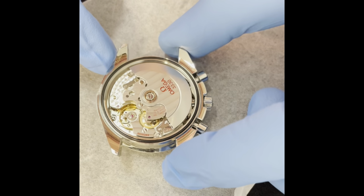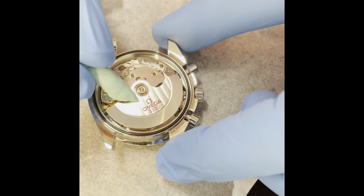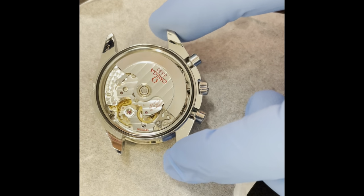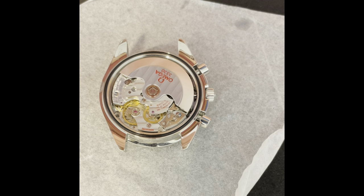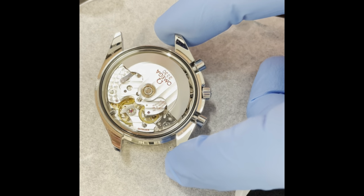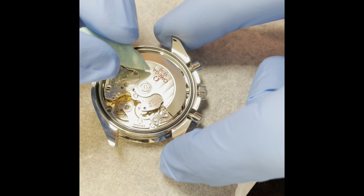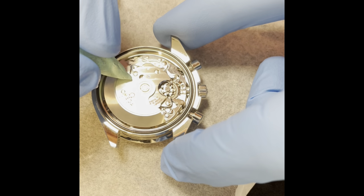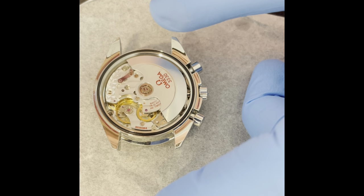It's a nice movement to service if I could get parts. I've been more tense than usual working on this. I should just relax and work on it, but off camera I lost the spring for the date, and I was saying lots of nasty words in the workshop, crawling around on the floor. After about 40 minutes of crying in the corner, it suddenly appeared to me in the dark. So I did find it. I could have made that part, a click spring, a date spring, but it wouldn't be nice.